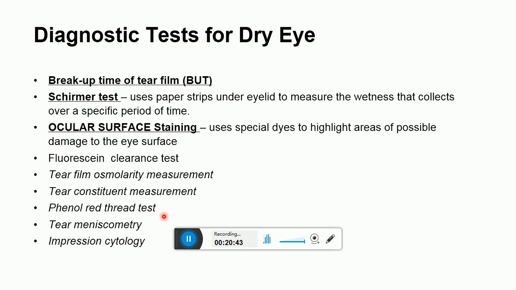There is no clinical test that allows the diagnosis of evaporative dry eye to be definitely confirmed. It is therefore a presumptive diagnosis based on the presence of associated clinical findings. It is suggested that the tests are performed in the following order because the Schirmer strip paper can damage the ocular surface and cause staining. There is a poor correlation between symptoms and clinical tests in patients with dry eye syndrome. However, the reliability of tests improves as the severity increases.